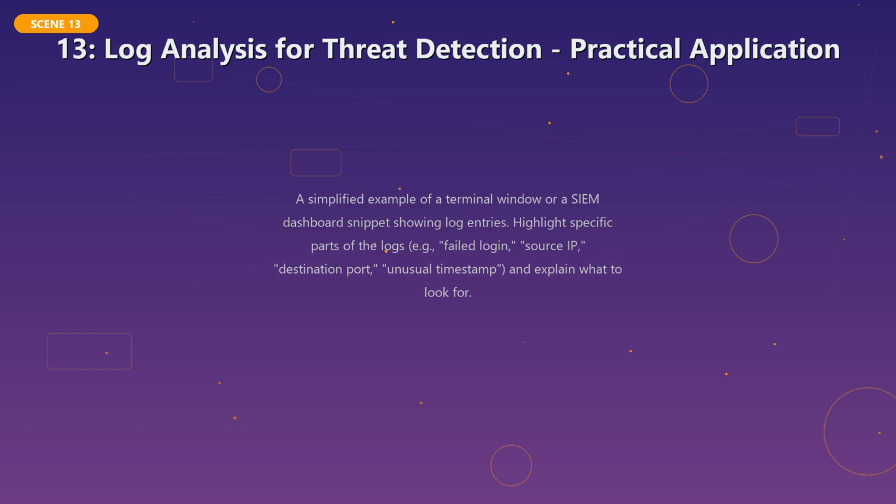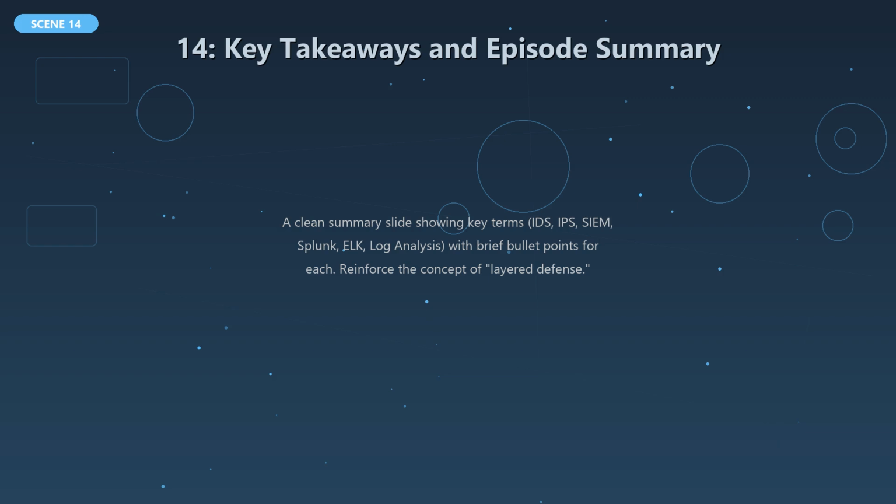The SIEM is critical here because it aggregates and normalizes these logs, making these complex correlation tasks much more manageable and efficient for security analysts. It's the ultimate tool for turning raw data into meaningful security insights. As we wrap up this dense but crucial episode 16, let's consolidate the key takeaways.